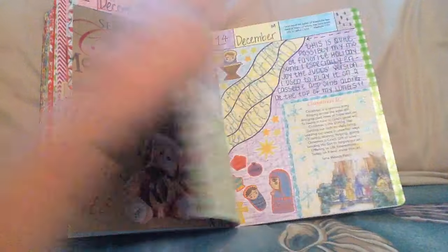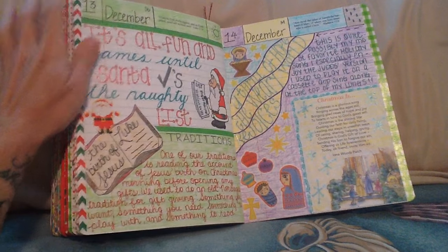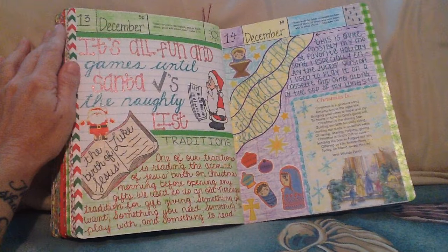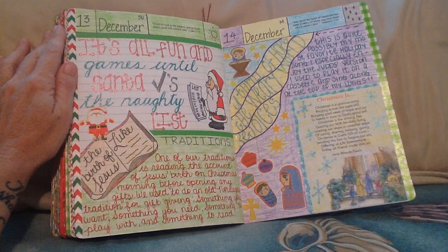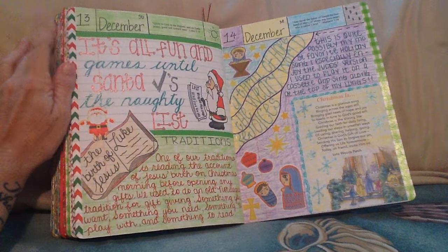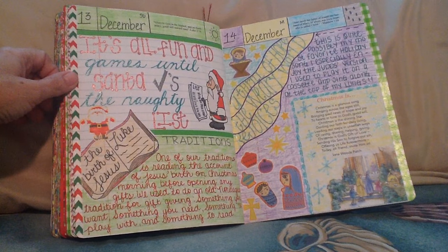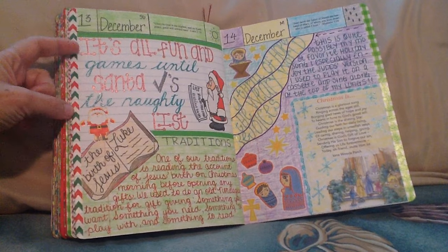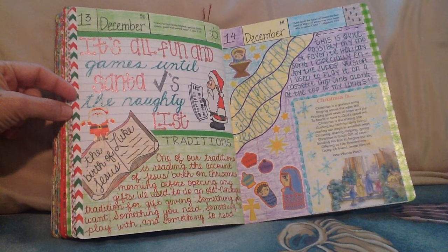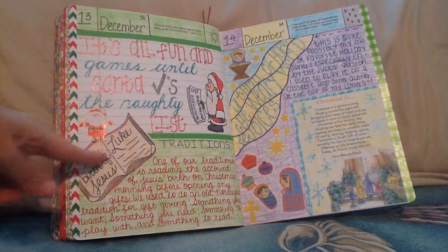She's so creative. And then this day here, I don't know, I was working on a lot of different pages all at one time and all in different stages of completion. And so some are colored, some aren't. And so anyway, that's just my life right now. So here is the letter at prompt. And then we had more traditions down here.